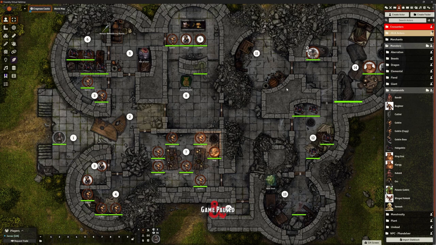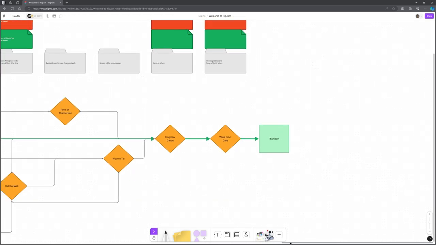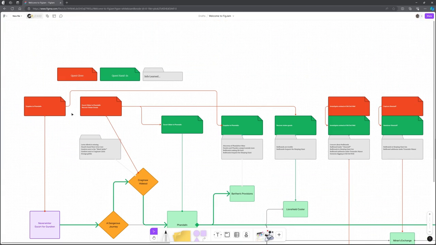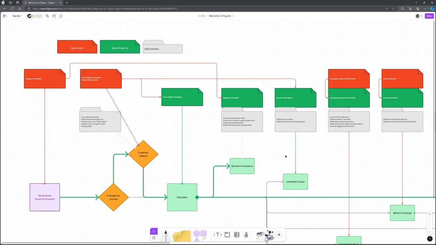All right, so what else are we going to do in this video? I'm going to change over to our, when I can find it, Figma. I just want to run through quickly where we are and what we've done using Figma. For those of you who didn't see that video, I've used Figma to plot out the entire campaign arc with all of the quests and so on. So we have done all of these.